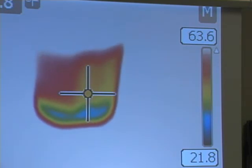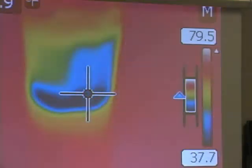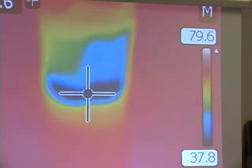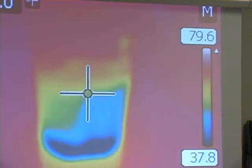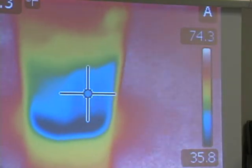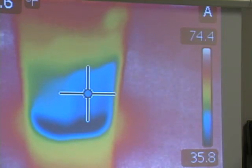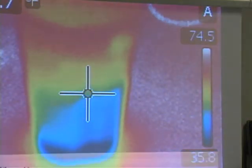You want to do it first thing in the morning before the sun comes up, when the house has had time to stabilize. If you're going to do it after the sun goes down, you better wait 2 hours for the outside of the house to come down in temperature. So you really want to be doing this when the sun's not out, with at least a 20 degree difference. However, if you have an air-conditioned house and it's 100 degrees outside, you can do this. You just have to factor in where the sun is, try to get the shade. If the sun rises from the south and hits the south side, try to get the north side of the house, get a good basis for it. Factor in the sun, you can do this.